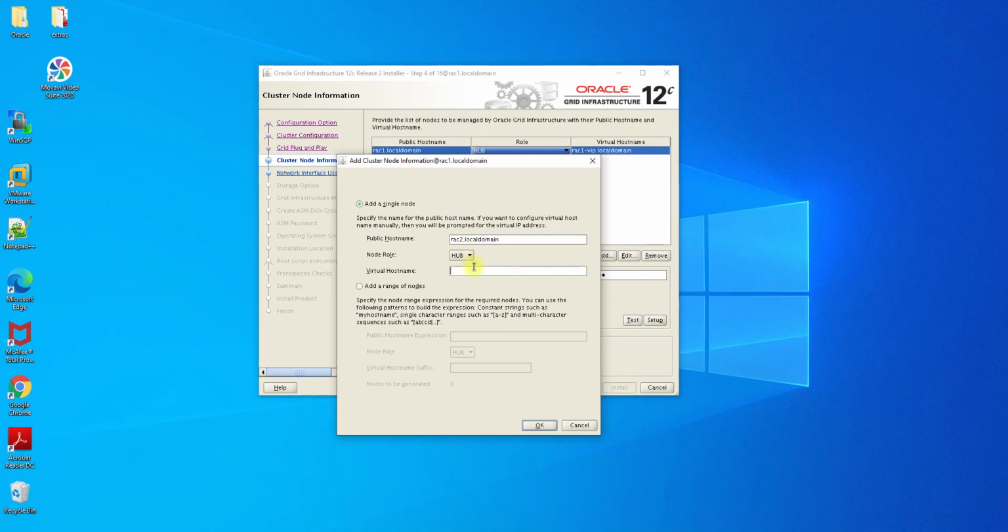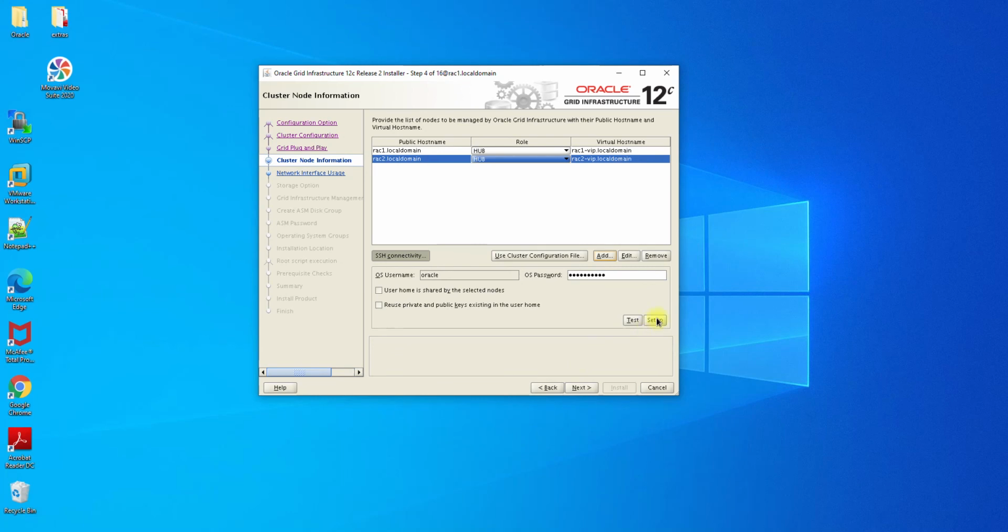Don't worry about hub and leaf node. This is for the flex cluster. I might come up with a different installation for the flex ASM and flex cluster later, but currently we are installing the 12cR2 RAC. This is rack2-vip.local domain.